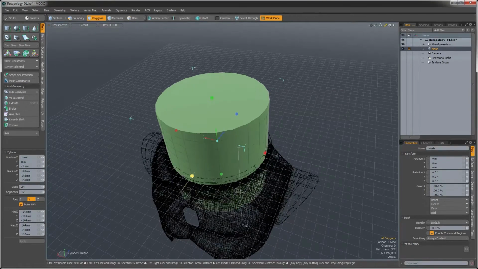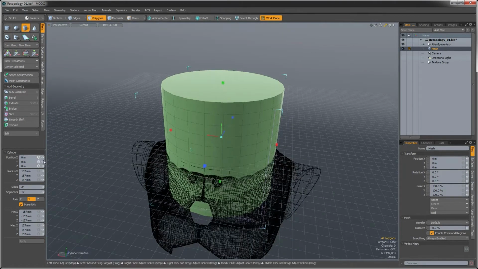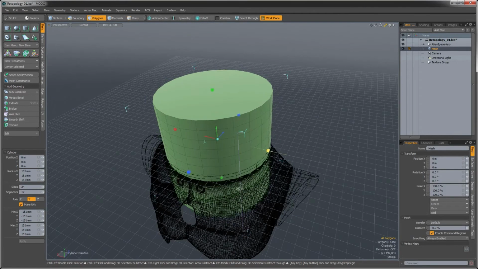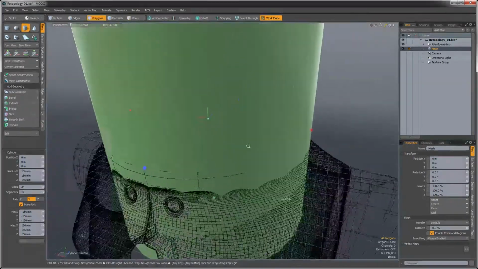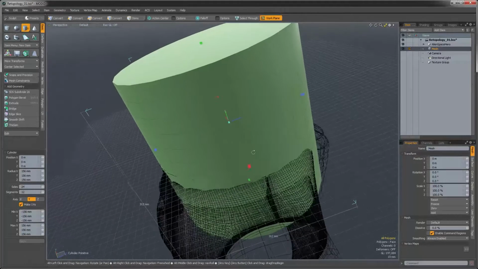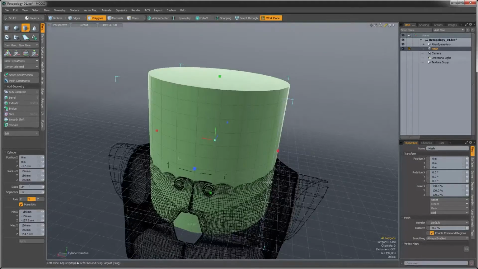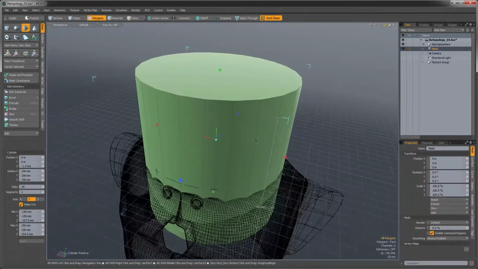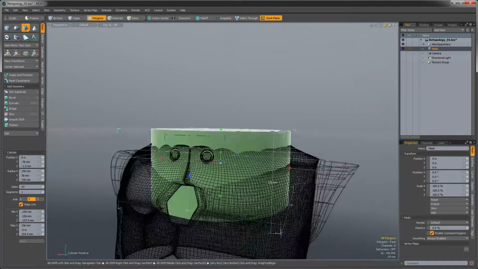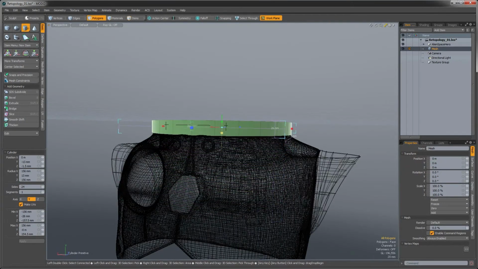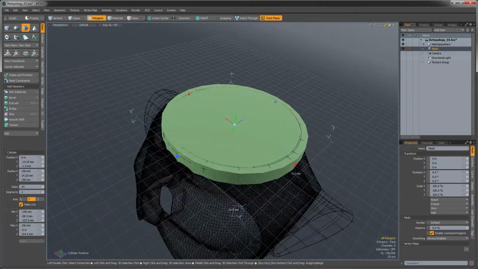So by holding down control, I can constrain that and see against that background object. I'm just going to make this all at 0. I just want to see a tiny touch of that little black line there that represents the background object. Like I said, it's not exact, and we only want one segment in the top section. And I'm going to pull this piece down, till maybe right about there where it's hitting the armor. And I think that is good.